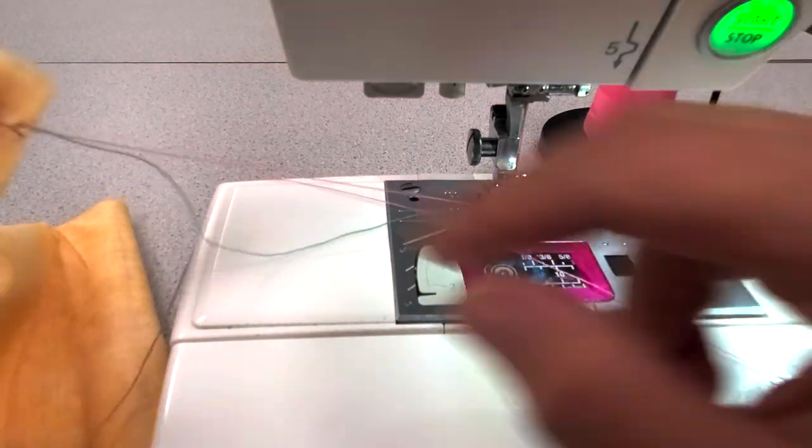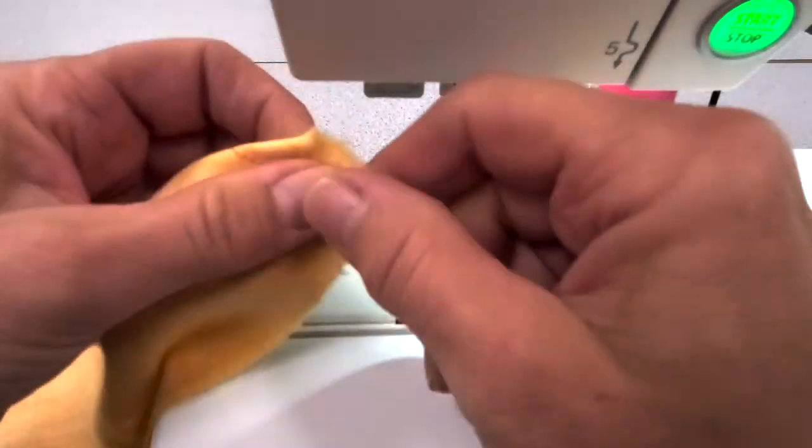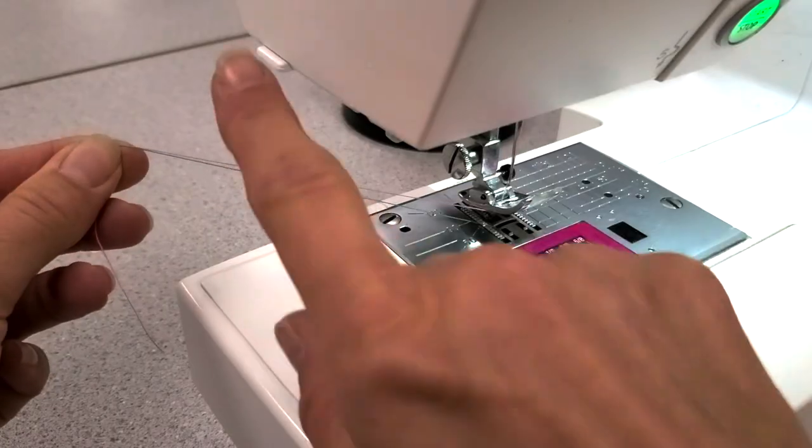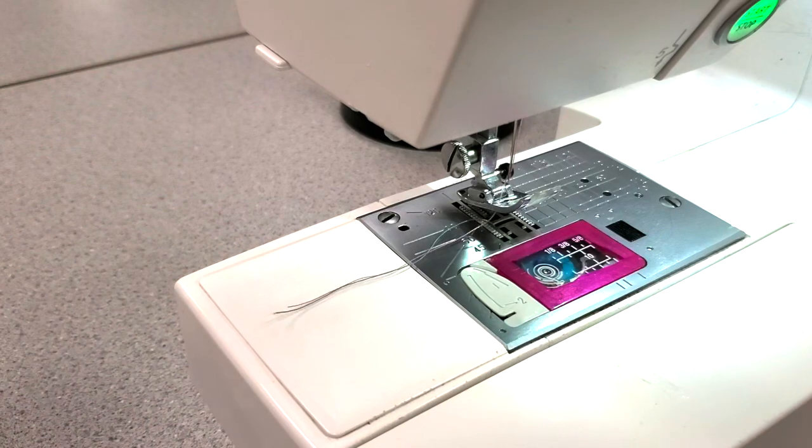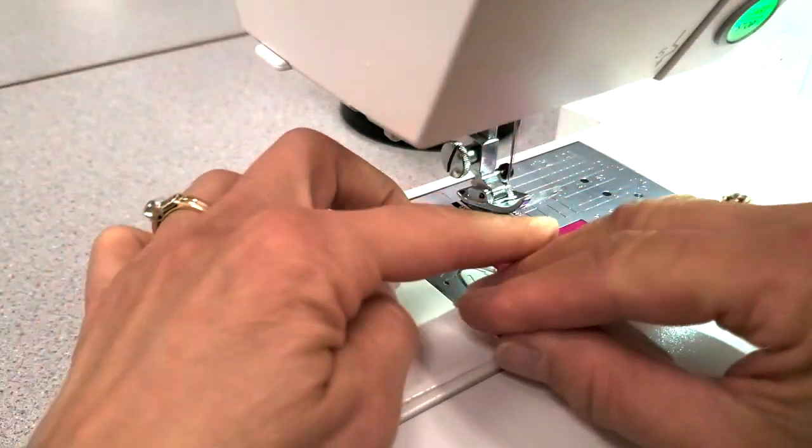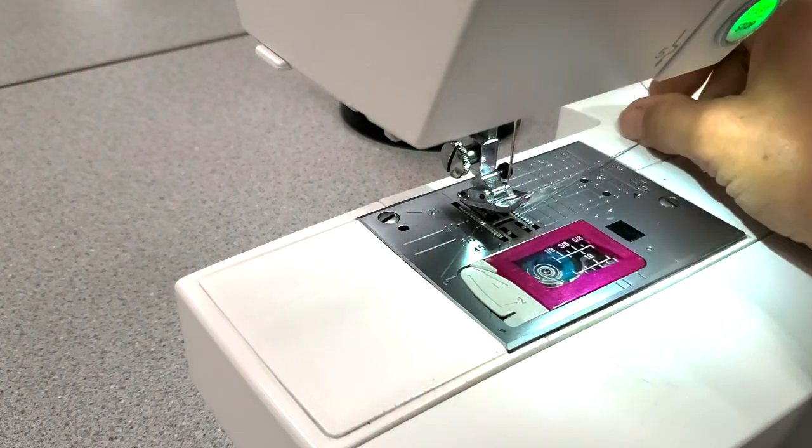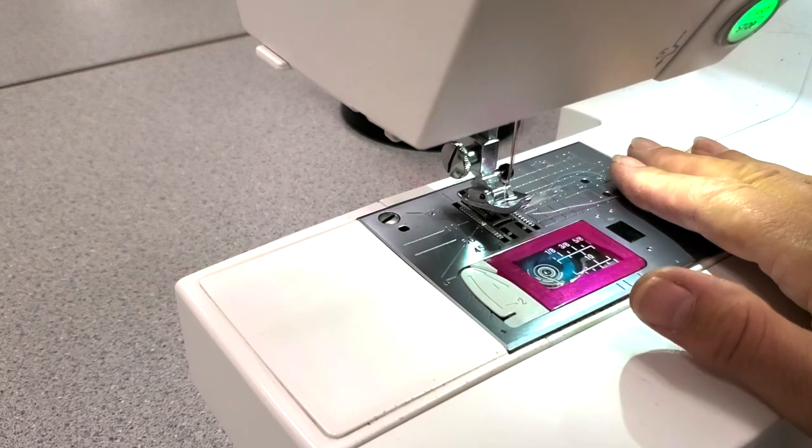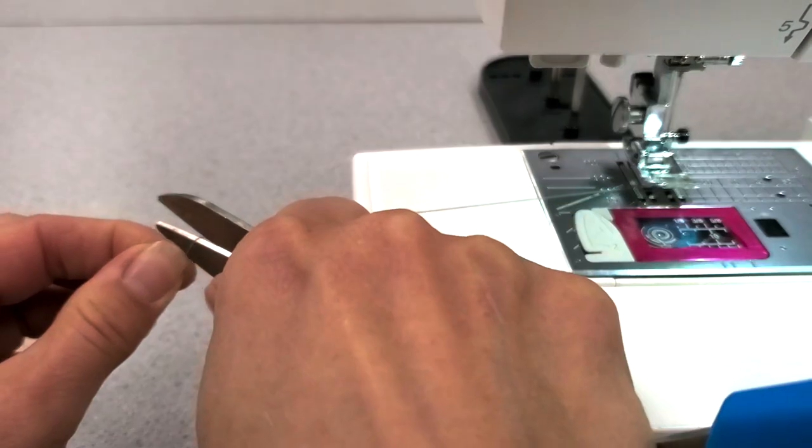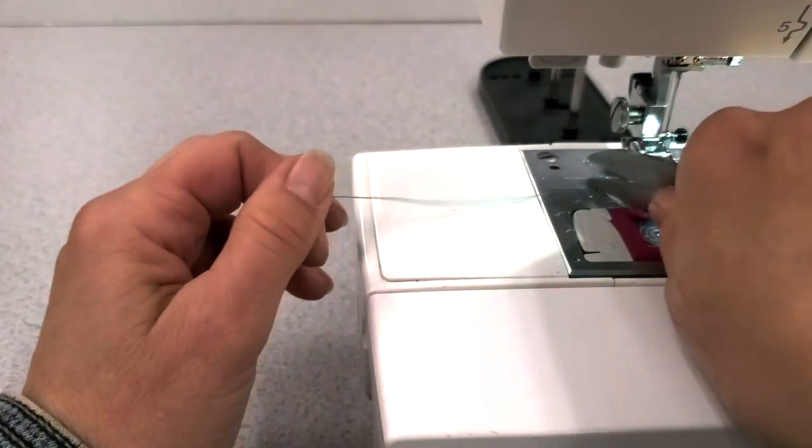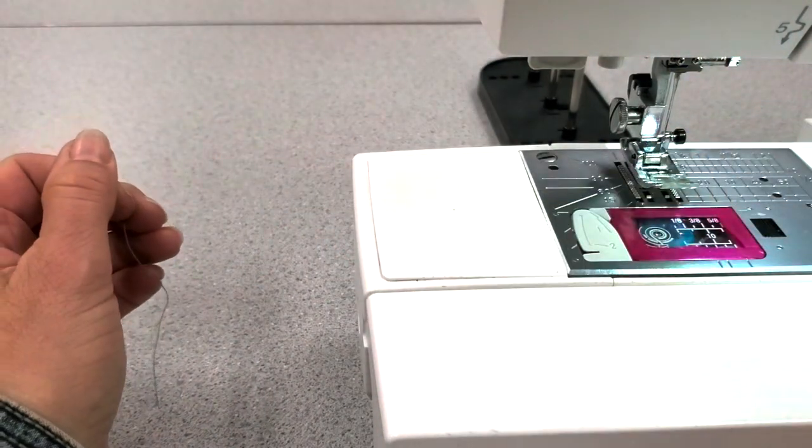Good. Hit needle up. Lift up your presser foot with that little lever. Pull your thread out, pull it about six inches or so, and then you can use the thread cutter on the machine. Most machines have a thread cutter right on the side there. Some of them are missing the blade, which is a bit of a headache. You'll have to use scissors to cut your thread. Then you're ready for your next seam. If you cut with scissors though, cut at least about five or six inches away from the needle. If you cut your thread too close to the needle, the next time you sew it's going to come right out of the needle and you'll have to re-thread.